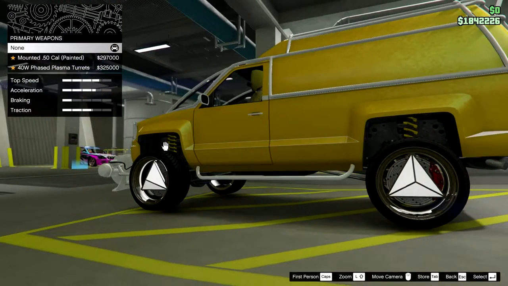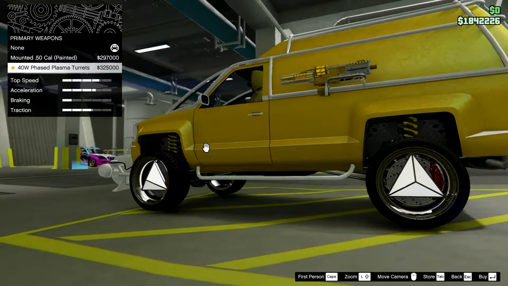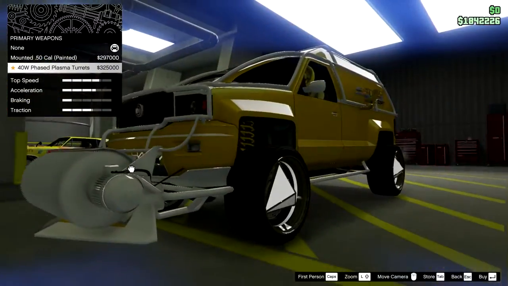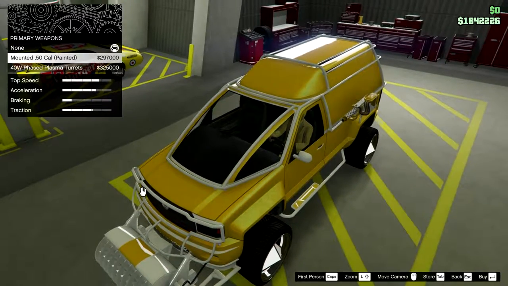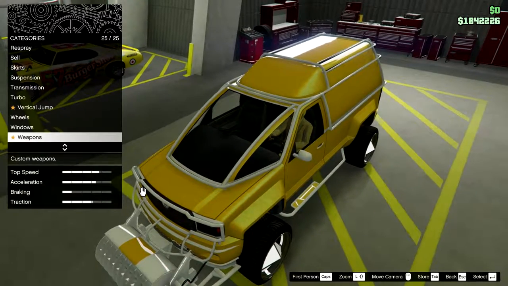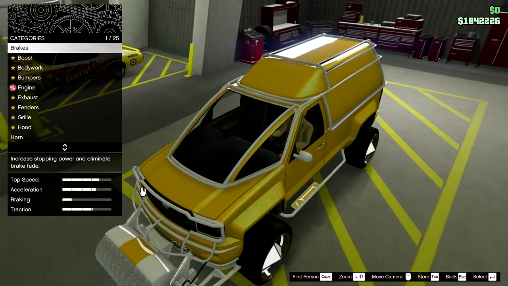Primary weapons, mounted 50 cal painted. 40 watt phased laser turrets. There are only one. I feel like if there's only one, what's the kind of the point? 300 grand for one gun that isn't going to do much. I should be able to use my pistol. That's going to do just as good.